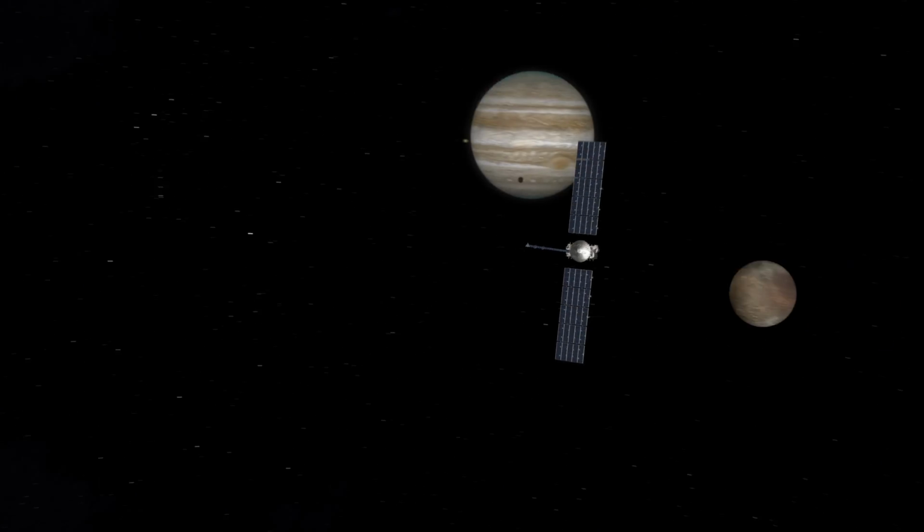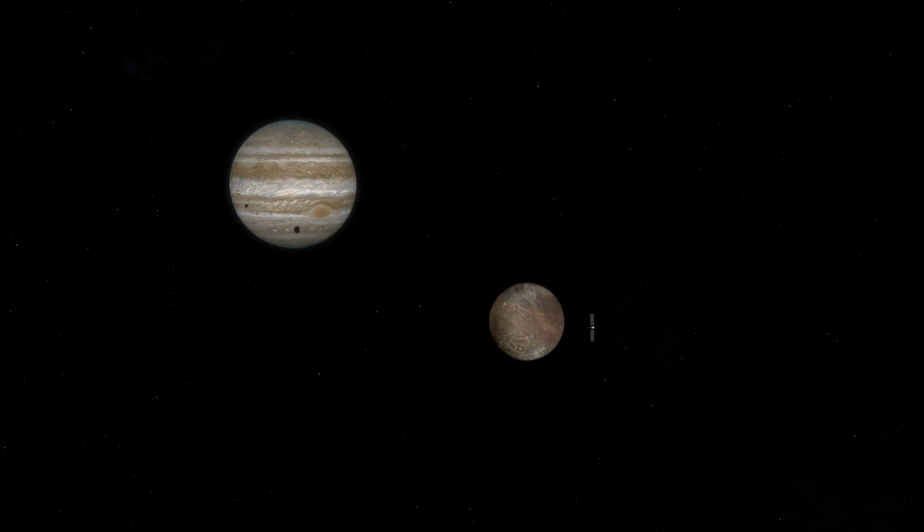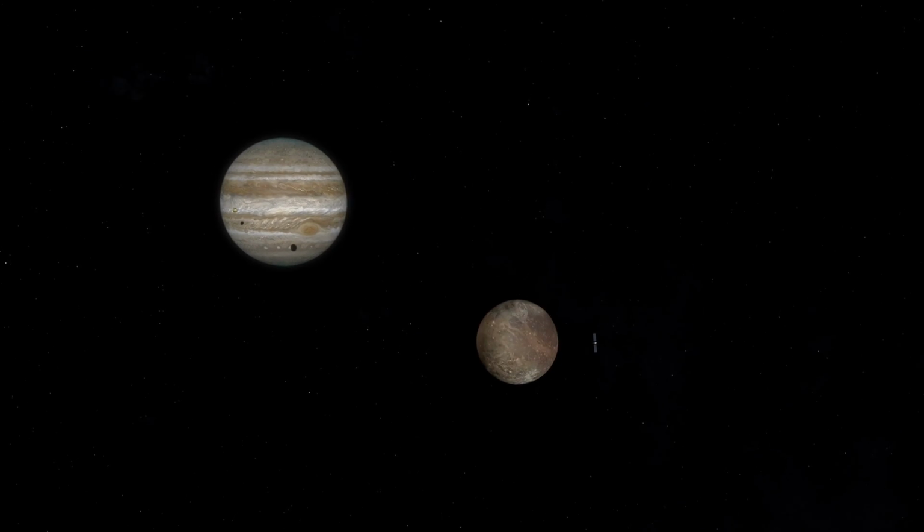Right. And people have talked about orbiting Europa and landing on Europa. And in fact, the main concept for exploring Europa that's discussed in the previous decadal survey, the study that NASA roughly follows in planning its spacecraft mission. So that decadal survey from 2013 discussed a Europa orbiter. Right. So this is a mission to the Jupiter system and focusing on Europa, one of the interesting moons, one of the many in the solar system.